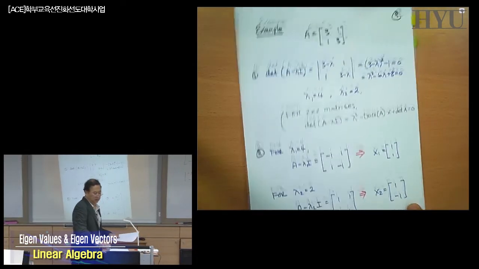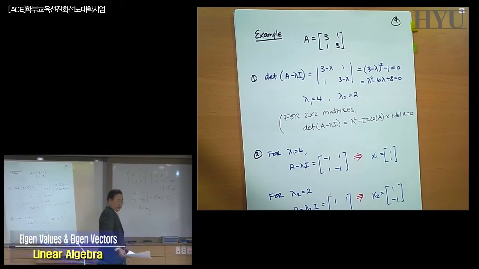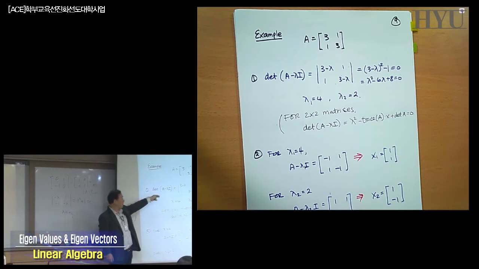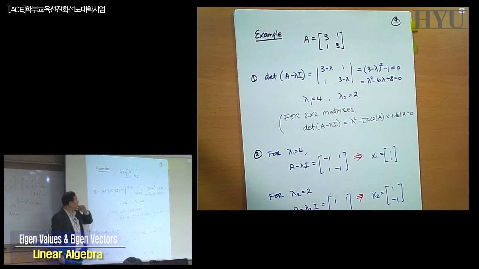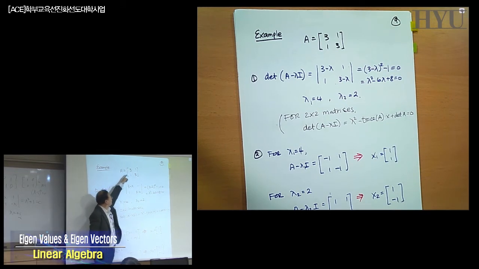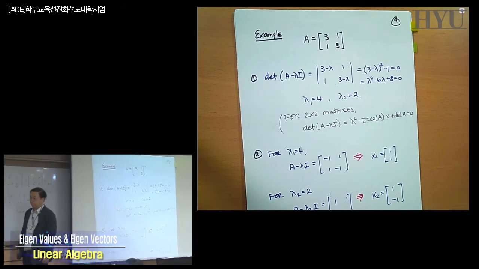Let's have an example here. This matrix is [3, 1; 1, 3]. Here the determinant, right? Then we can compute it this way. Based on that, what's the value of lambda? Lambda is 4 and 2, right? Then you can verify, is it correct? When you add 4 and 2, it is 6. The trace is the sum of the diagonal, 6, right? So it seems to be correct.